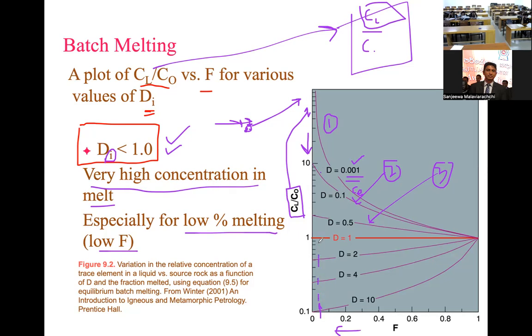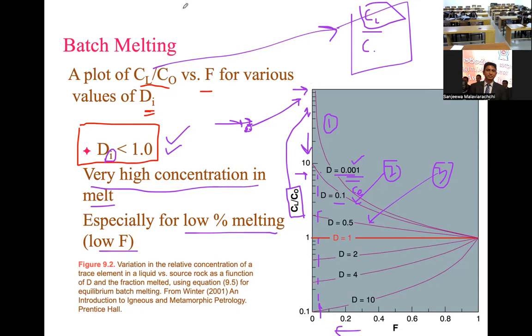So we are just taking the melting degree as a constant amount, say 0.05. So your concentration is somewhere around here for the element which has a partition coefficient of 0.1. But for the element which has a partition coefficient of 0.001, it will have a very large composition, somewhere here, even above that, like an infinite number. Okay, heavily enriched in that particular element, right?